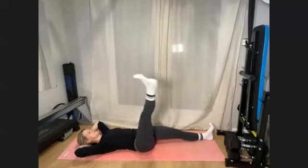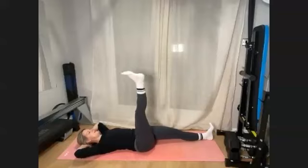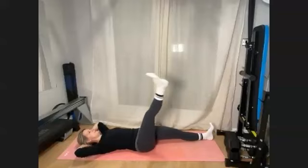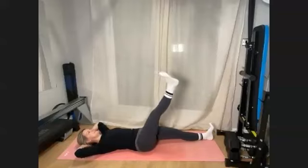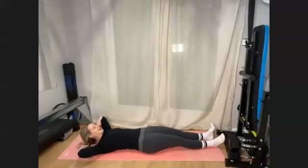2, and 1. Let's go the other way for 4. Keep that pelvis nice and still, elbows wide. 3, 2. Can you keep your body any more still? 1, and lower that leg back down again.